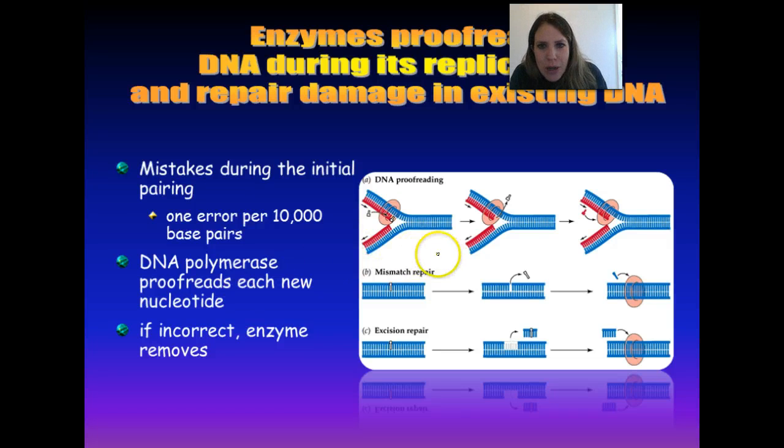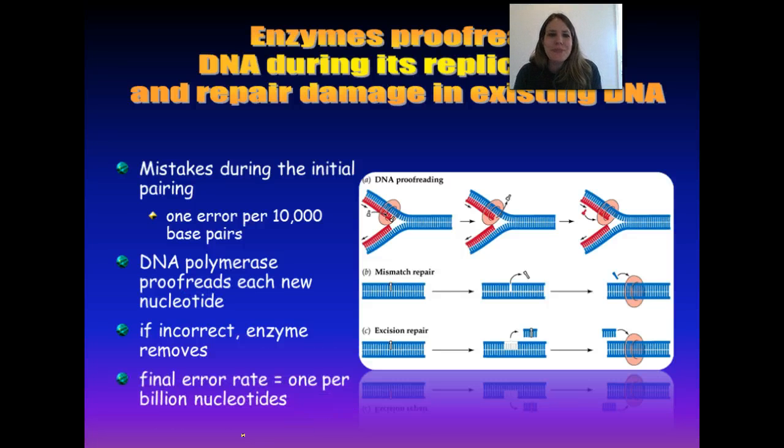And in this diagram, you can see here's your DNA polymerase coming along during the semi-conservative replication, and if it finds an oops, imagine this little thing is the oops here, it's going to take out that bad nitrogenous base, and if it's a big mistake, it might take out a bunch of bases and repair it with the correct ones. And then it keeps moving along its proofreading merry way. By the time that DNA polymerase has gone through, your final error rate is 1 per billion nucleotides. So mutations are rare. We have pretty good mechanisms.